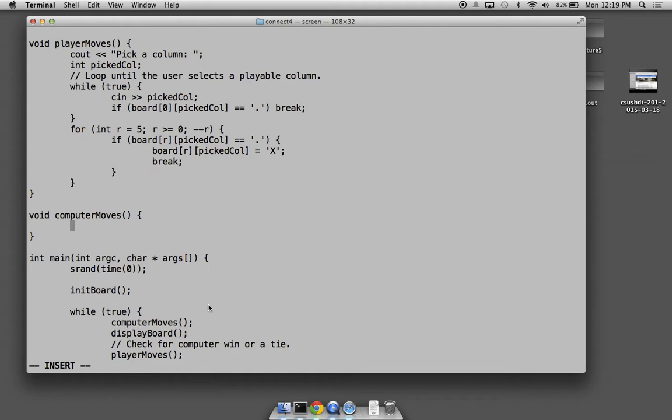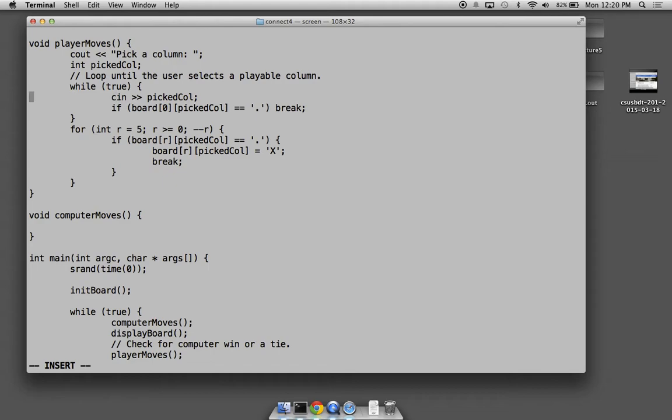It's cumbersome. Another way to do it, which is not as efficient, although it doesn't matter in this problem, is to randomly pick a column, just like player moves. We randomly pick a column, and we sit in this infinite loop. So in here, we randomly pick a column, and if it's got an empty slot in the top, then we're done. But if it doesn't, then we randomly pick another column. So we just keep picking until we hit it. There's only 7 columns, so we're going to hit it in less than a millisecond. So, why not do it, right? So we'll do it that way.